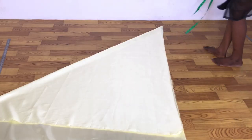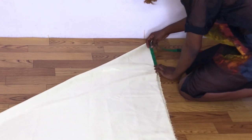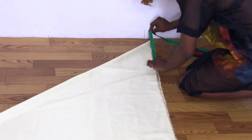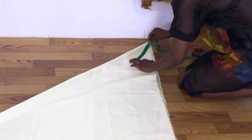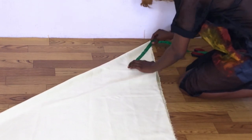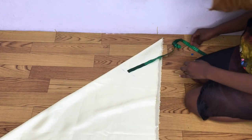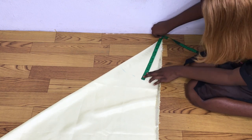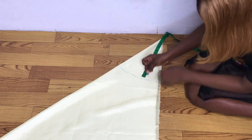We're also going to start from the tip there, from the top line. We're going to be using a length of 12 inches. Note that this length will differ according to your height, and I'm using this just so I could achieve my hip measurement on this 90 degree flare. So basically I'm using my hip measurement because I'm going to be having an elastic attached to the bottom part of this skirt. So with the help of my chalk, I'm just shading all of that in place.